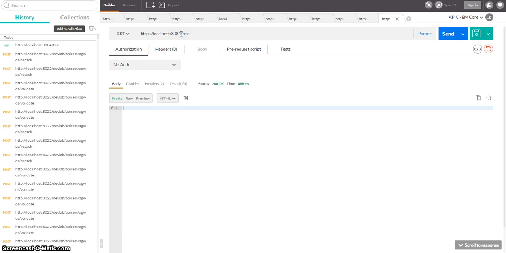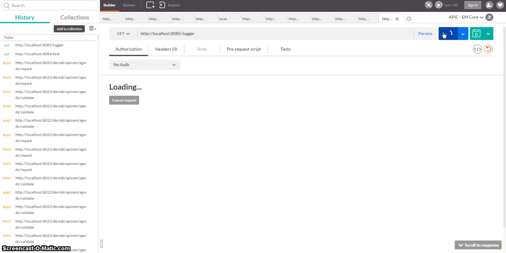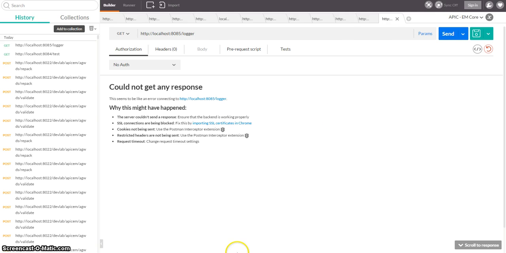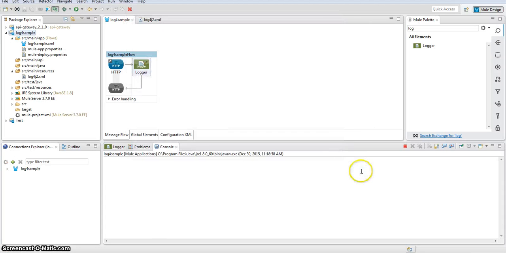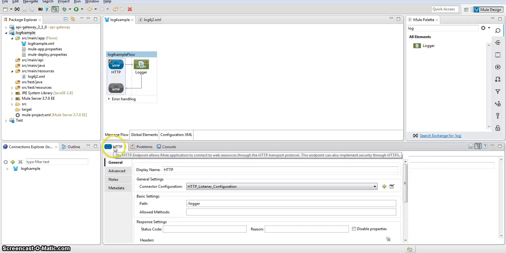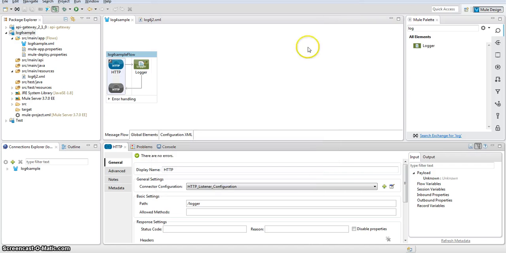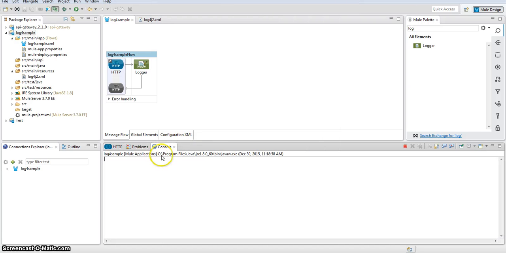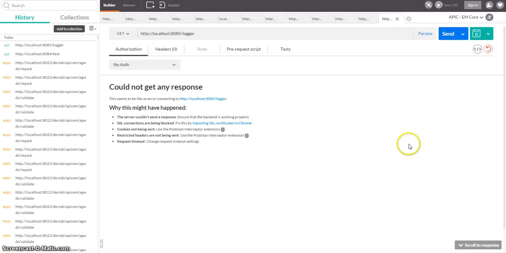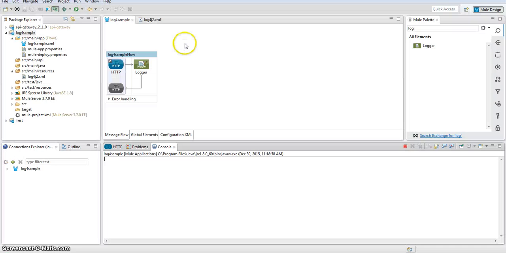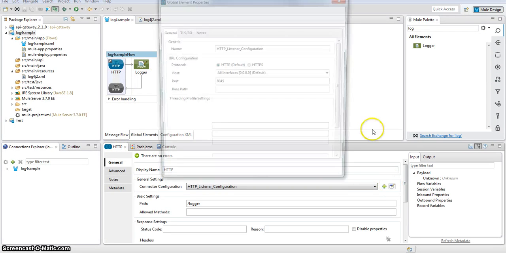So I'm giving it as log4j sample log. Change in the port.